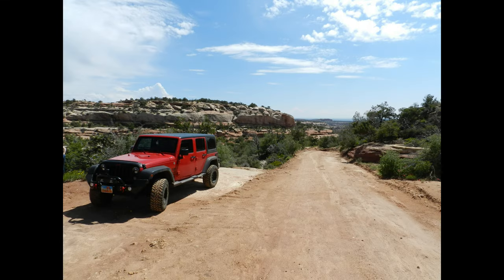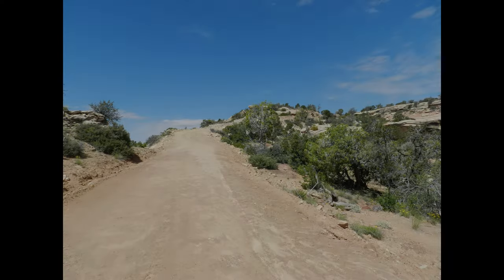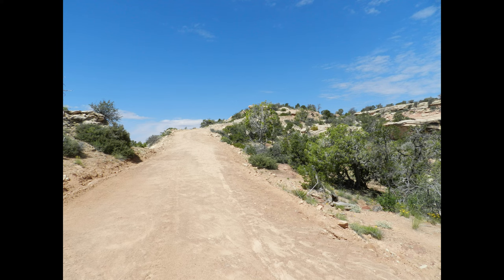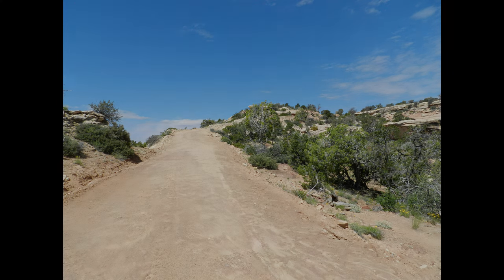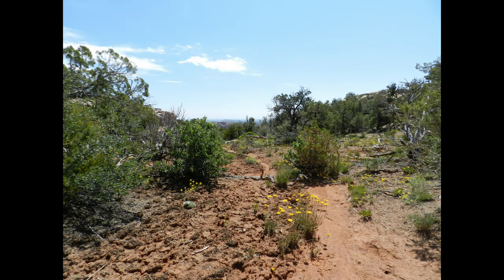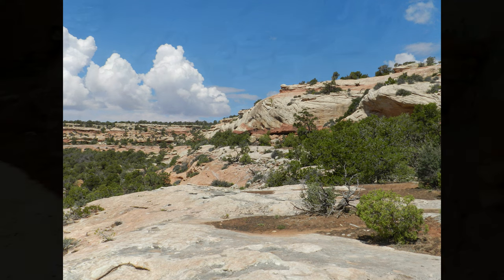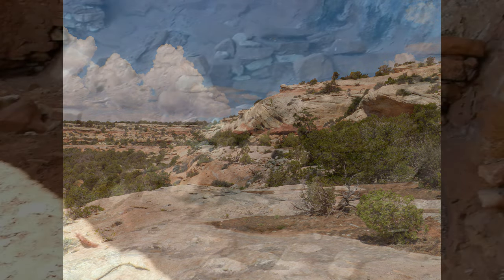Here we're back with Little Red and the road we came up on — we're looking back from where we came. Here's the road in front of us; it's a lot steeper than it appears in the picture, but we decided to stop here. We hiked over to the right side of the road but didn't find much over there, so we went over to the left, found a trail, and went down it. We hiked below this ridgeline along the trail, and this is one of the first things we found.